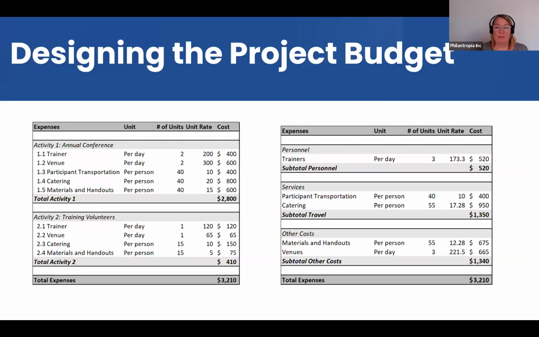But obviously, it's much more complicated to do the budget on the right, the line item based one. So what we recommend is to always, even if they ask for a line item based one, start with the activity based budget. Do that first, and then you can still develop a line item based one out of that. But if you follow the activities, it's much easier to not forget any items or any specific points that you might forget if you start with the right side.